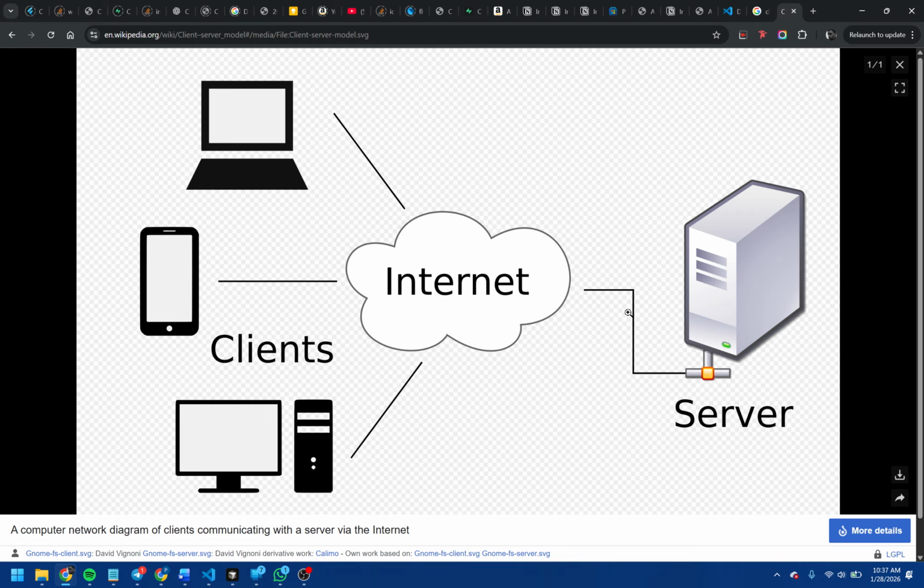The server will make those services available to any client that needs it. The client can be your laptop, your phone, your computer, or even your embedded device. The embedded device, depending on the situation, would either need to send information, like it measures and then sends information, or it needs to get information back from the server because maybe it needs to know what it's supposed to do to the environment it's placed in.